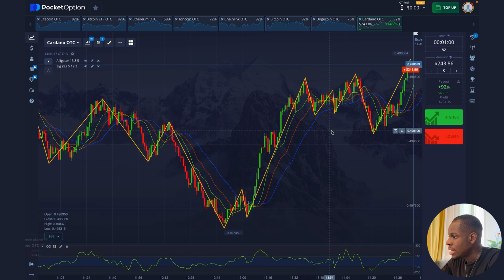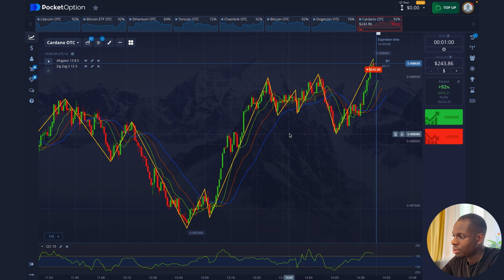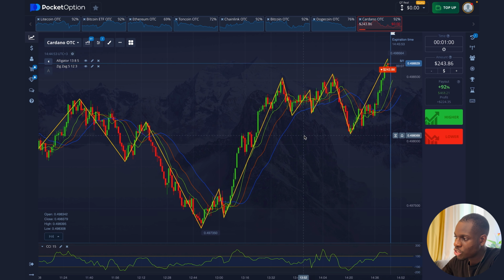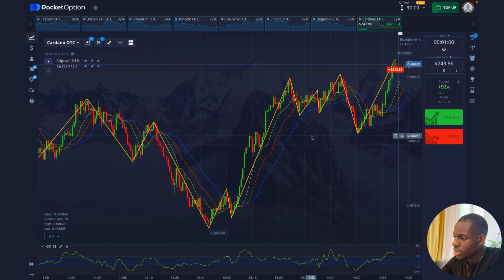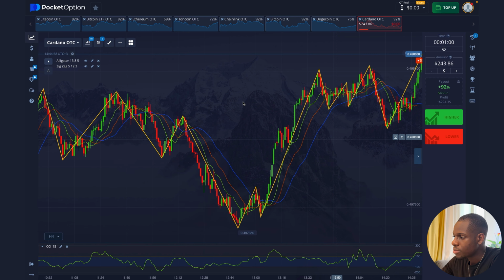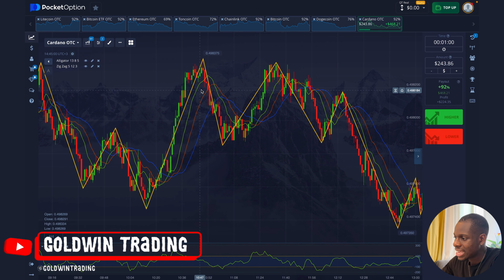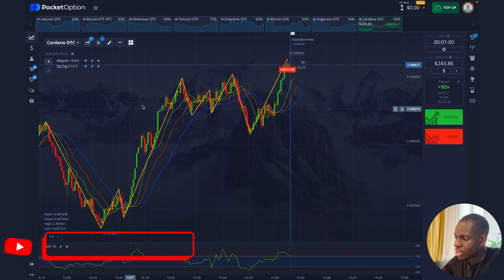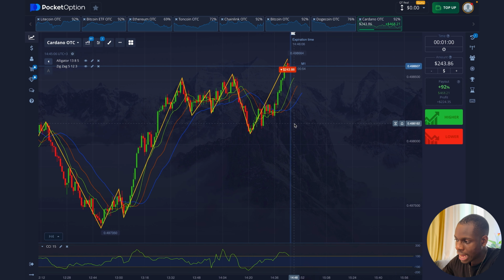So this one I'm taking a sell, guys, and it's not with the same logic as the previous one. This one is against the current trend, but we're trying to get the exact area of reversal. So this is a kind of risky deal. I wouldn't advise you to take this kind of deal for now if you're just starting out with this strategy.